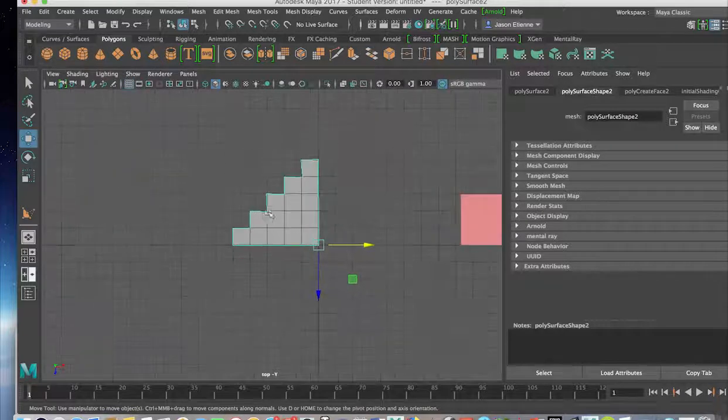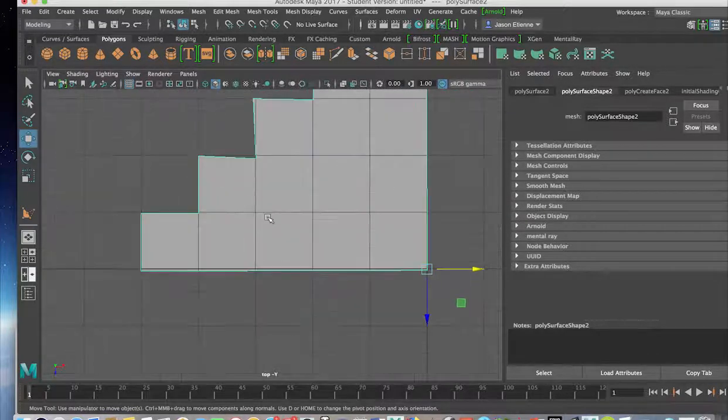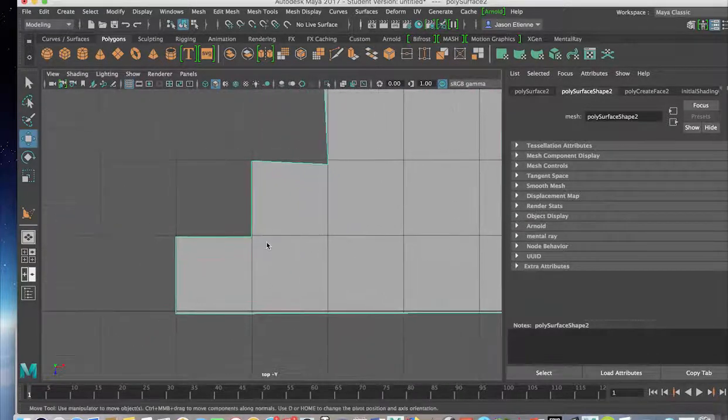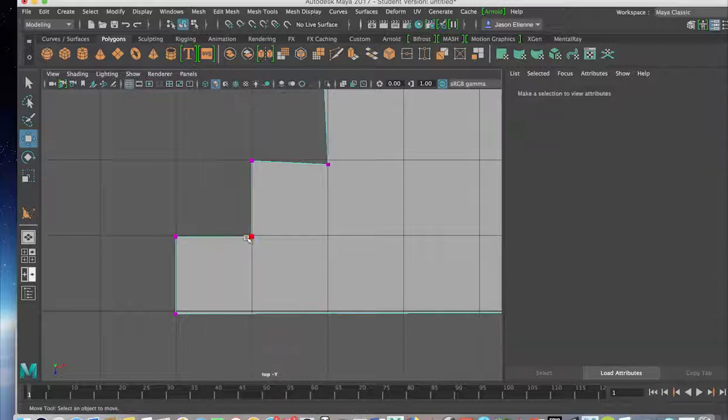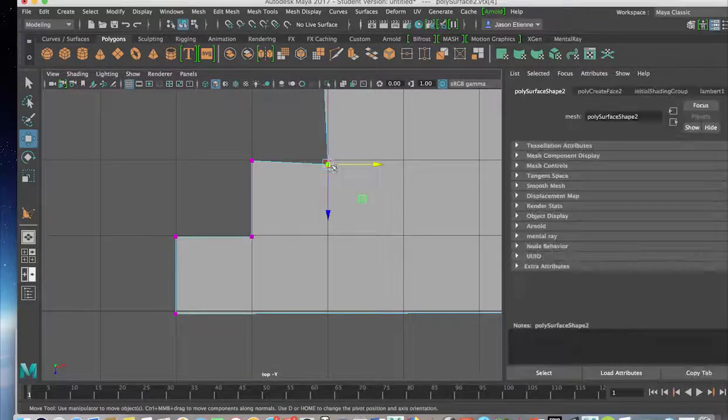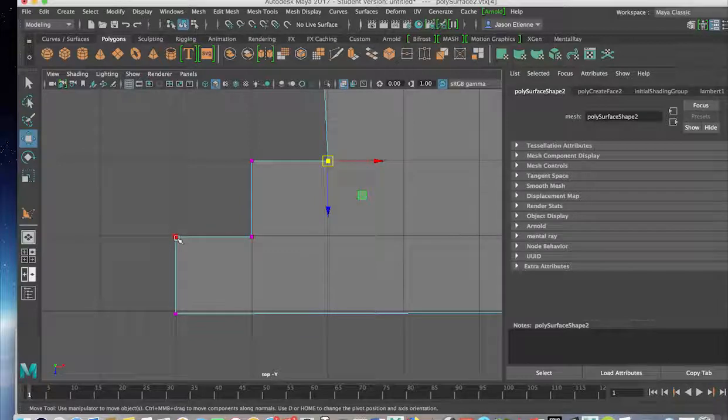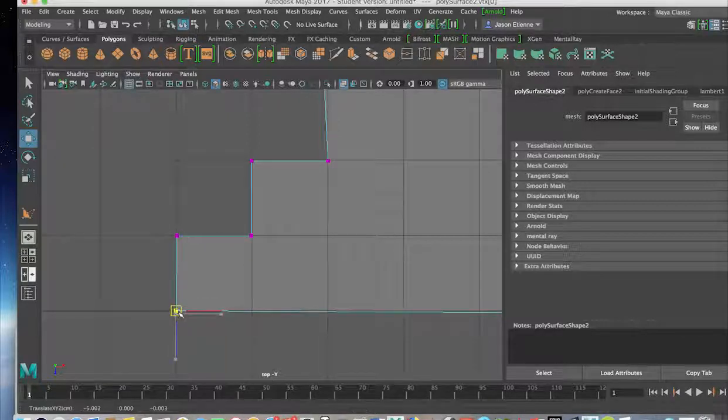And you want to take just a little moment to go into vertex mode and tidy it up. So I'm just going to press W and move it. If it helps, you can go into X-ray mode, just so you can see exactly where you're going. Same thing there.